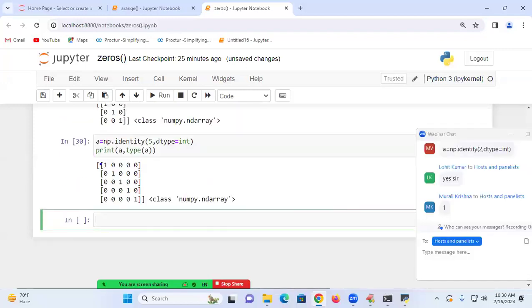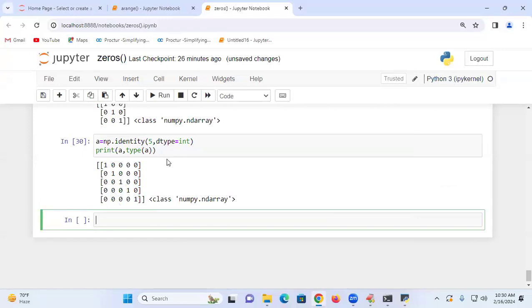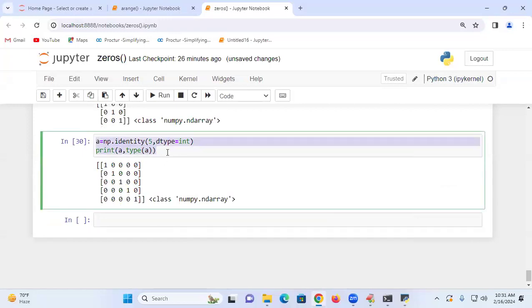See the principal diagonal elements. These are all called principal diagonal elements. This is called the upper part of the principal diagonal elements, and these are the below part of the principal diagonal elements. And this part is called the principal diagonal. This comes under which function? Identity function, 2 by 2. And more important, the next function is an extension of this, I will talk.